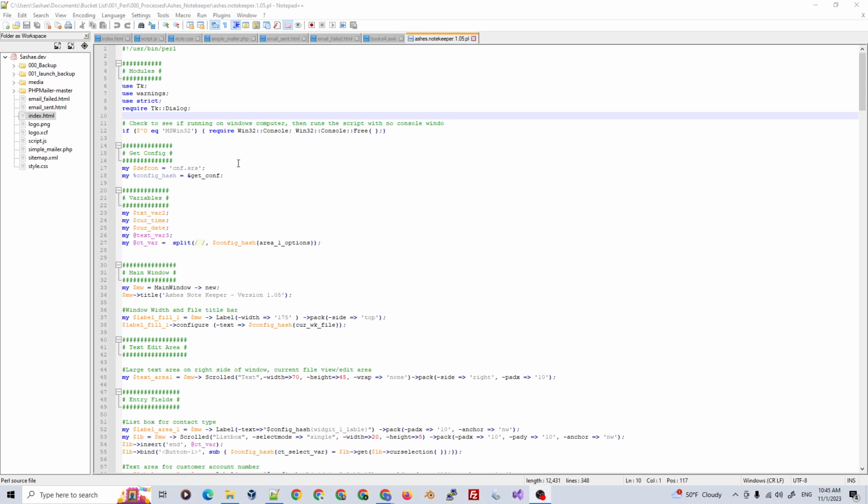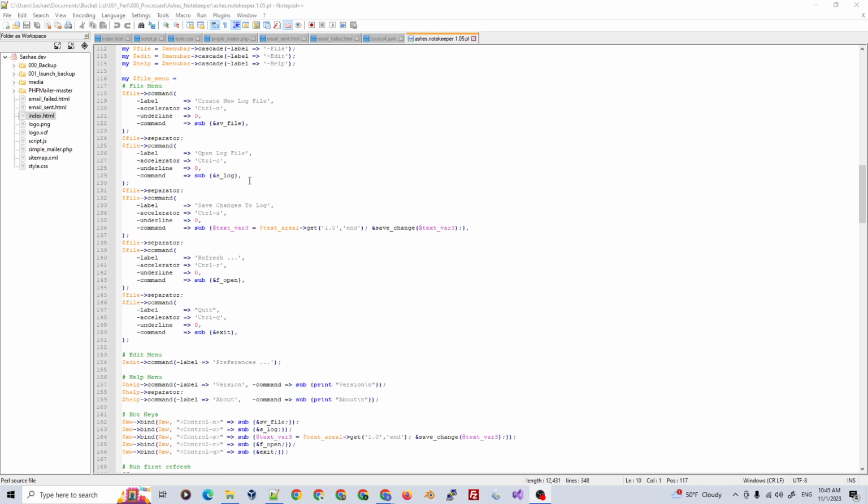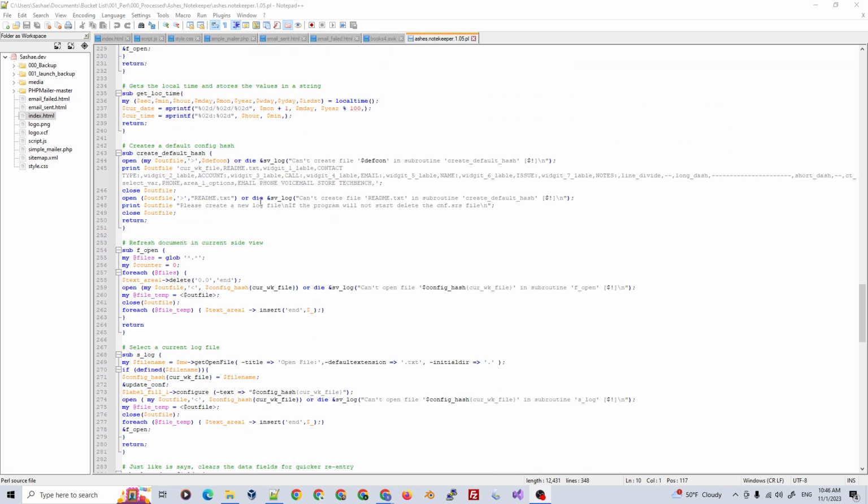I don't want to get too much into the code. It's right here. I have it actually posted to my Replit. I tried to get it to work on there, but I think because it uses a GUI interface and it's not a command line interface, it just was not allowing it to run. I tried to install all the dependencies, but for whatever reason, the Tk package just would not import. It kept giving me errors.